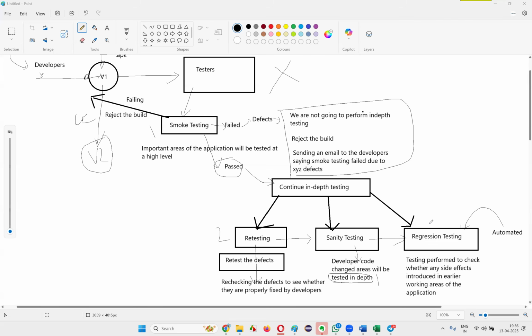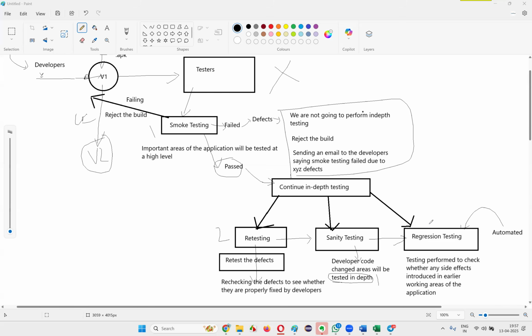We don't get time, and at the same time, it's very boring. Every day you have to test every test case, instead of focusing on important areas of the application where you have to work to identify defects. Every day you are going to do the same checklist from starting to ending. That's a very tedious process, right? That's where automation comes into the picture. The main reason why we go for automation testing in real time is for automating the regression testing. Got it?